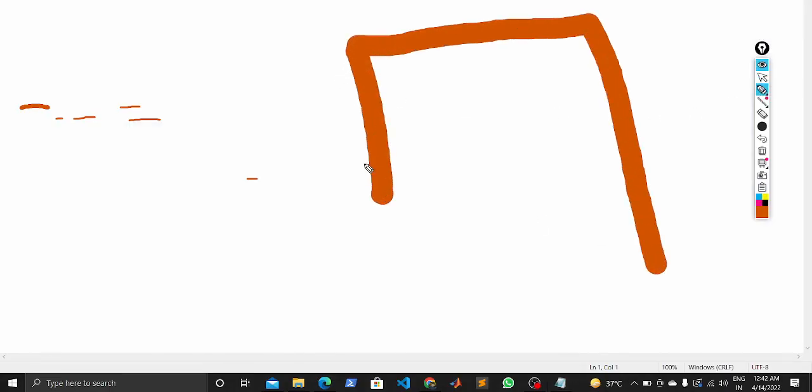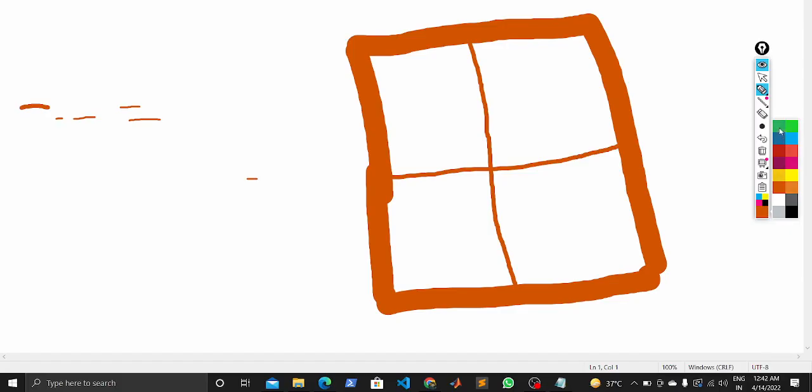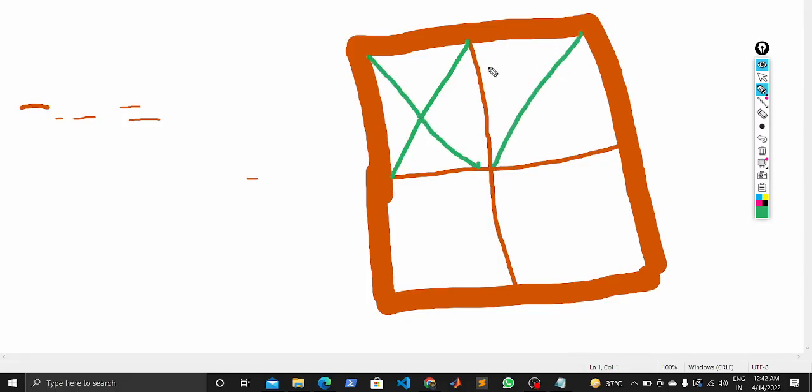Let's say we have a 2 by 2 grid. I have 4 squares in it. What I'll be doing here is dividing each given square into 4 sub-triangles, something like this.